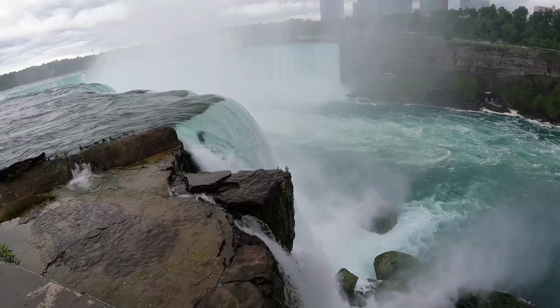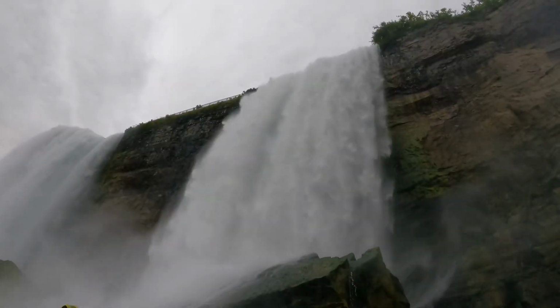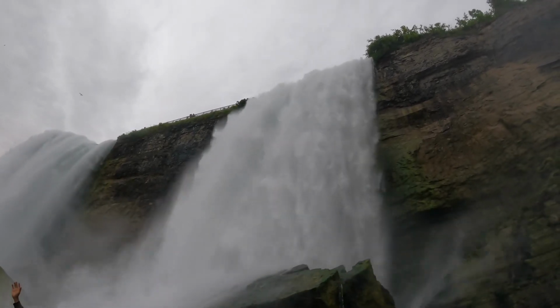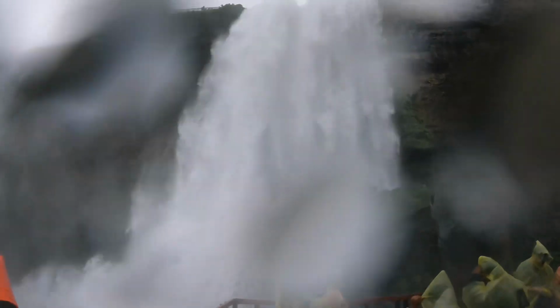The largest of the 3 falls is Horseshoe Falls and is the one most commonly photographed and referenced. The border between the US state of New York and the Canadian province of Ontario uniquely threads the middle of this waterfall. The smaller American Falls and Bridal Veil Falls lie entirely within the United States and are still quite massive all things considered. Early in the month of June, I had the opportunity to visit Niagara Falls for my second ever time and first since creating this channel.